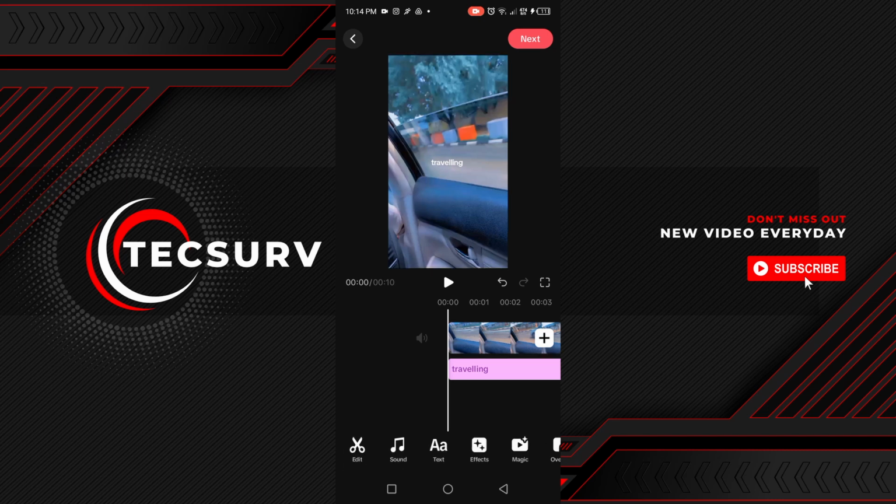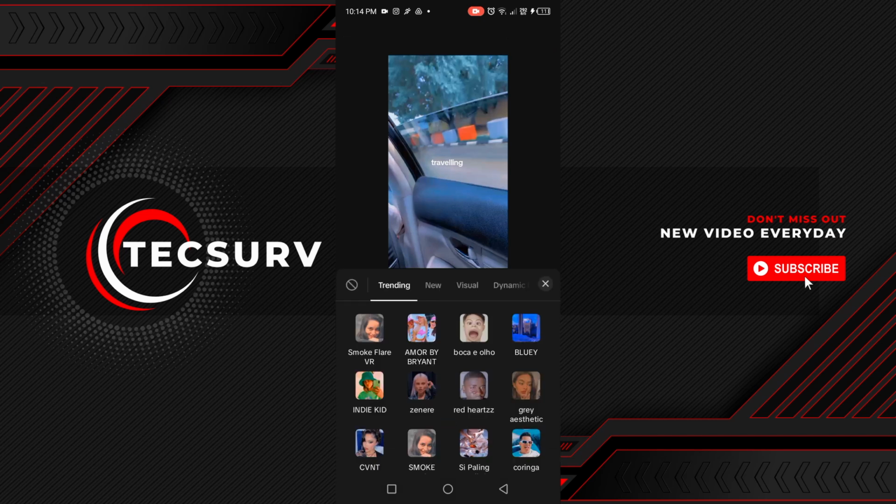Tap on that arrow. You can add sound, which is the music. You can add effects and filters. Tap on effects. You can see the latest effects. You can add the trending ones, the new effects, visual effects, dynamic effects. Let's go with this effect. And as you can see, the effect has been applied to my video.